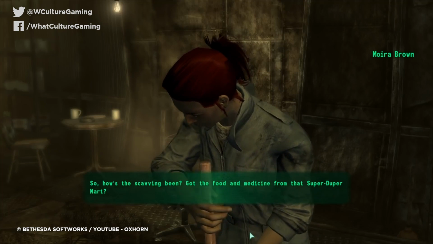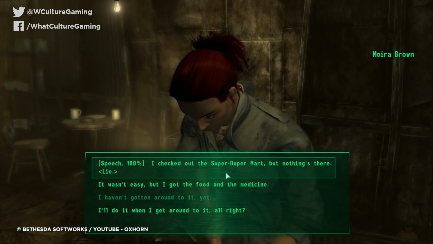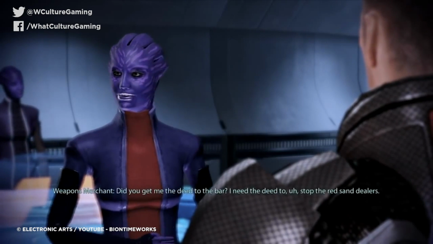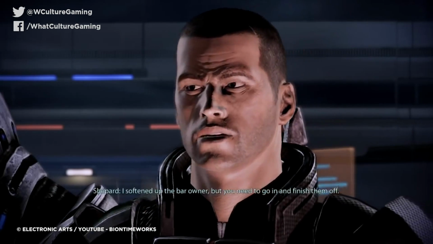In RPGs especially, being able to lie your way to the end of quests or out of combat provides a tangible sense of accomplishment for fooling both friends and foes, encouraging you to adopt a role and manipulate your surroundings.